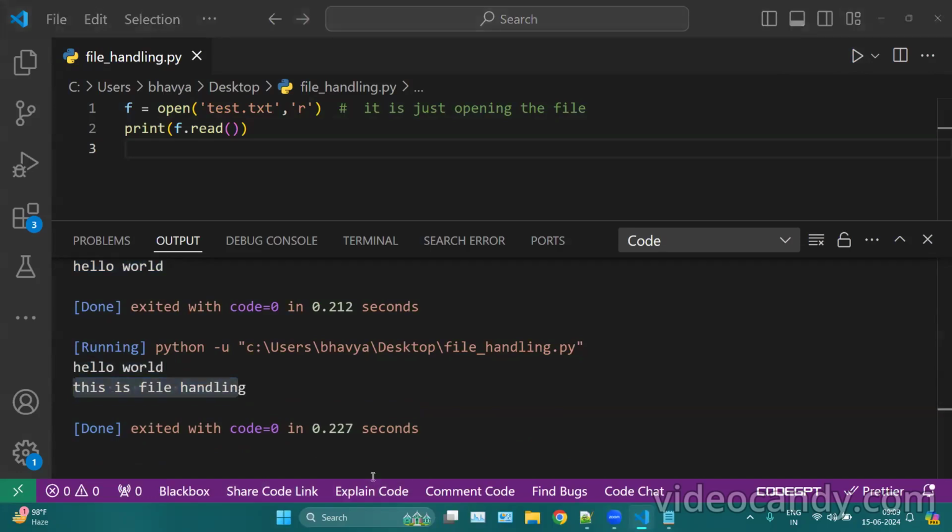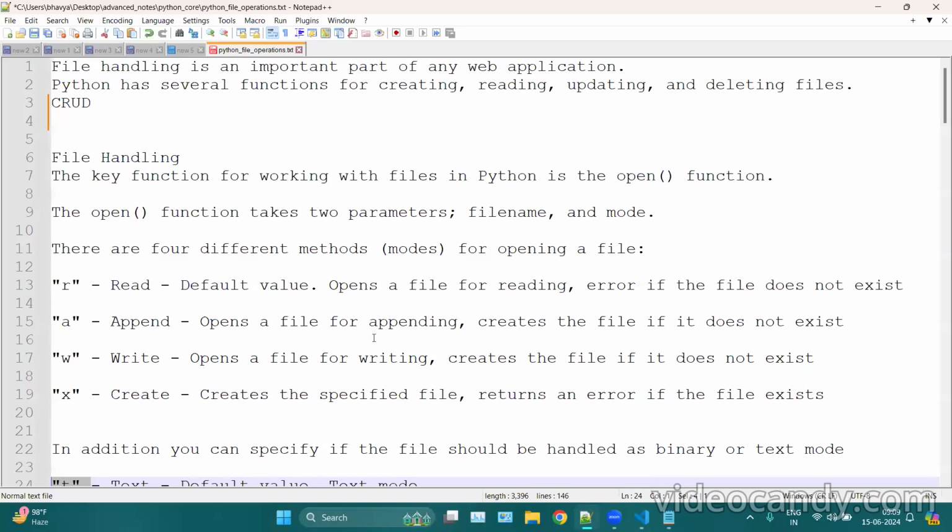Now, what is the purpose of file handling? Why are we performing operations with files? Let's say you have some files and you want to read contents from that file into your Python program, or you want to write something. Let's say you are creating software which takes information from the user, writes it into a file and provides that file back. So we have many operations which we can perform with files whenever we are creating software.